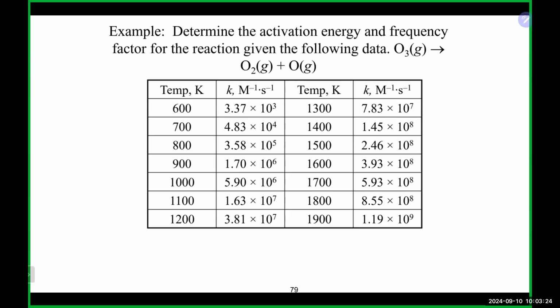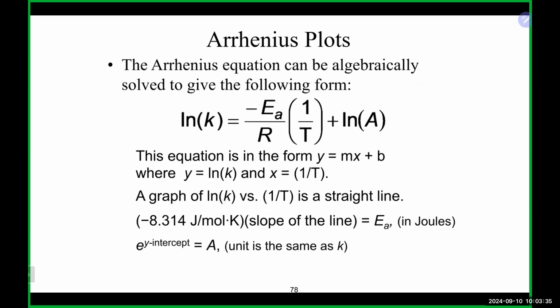So let's take a look at an example and how we could use this. As I mentioned before, the version of the equation that we were looking at on this page is really a graphical version of this equation. We're going to see a version of this equation that is more of a mathematical way of solving versus a graphing type way. So again, this is typically the one that's used for graphing.